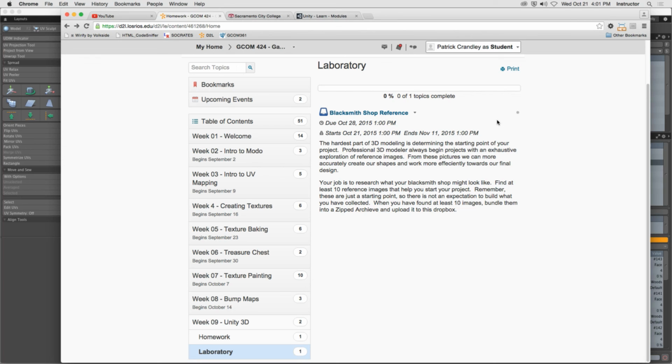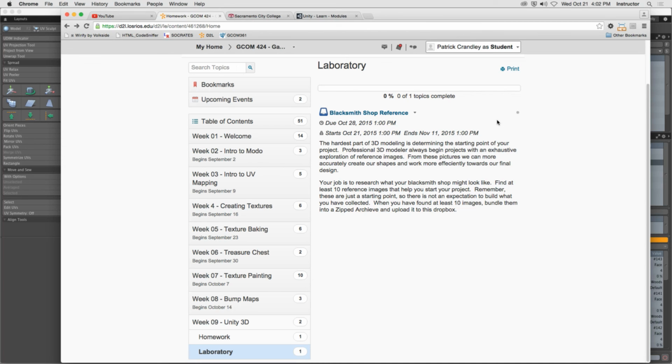Now, with that said, if you find a reference image for a blacksmith shop that actually exists, I'm not going to be expecting you to build that blacksmith shop. I understand the role of reference. It's a guide. I encourage you to use those reference images to be the launching point for your project. If you want to create a one-to-one recreation of that, you don't have to. Okay? Make sense? So at least 10 reference images to help guide this modeling process.